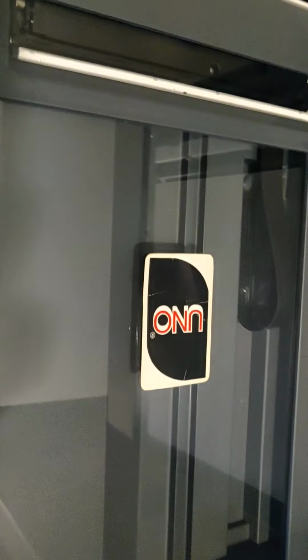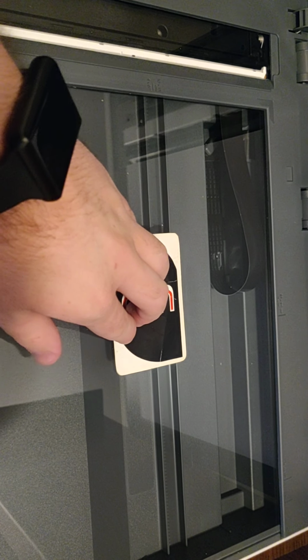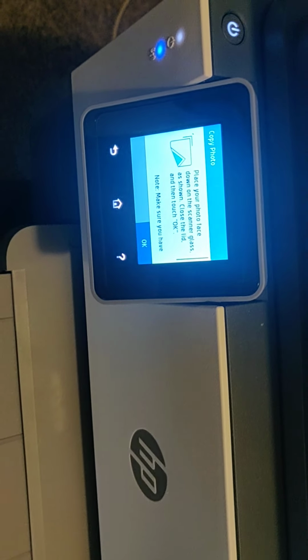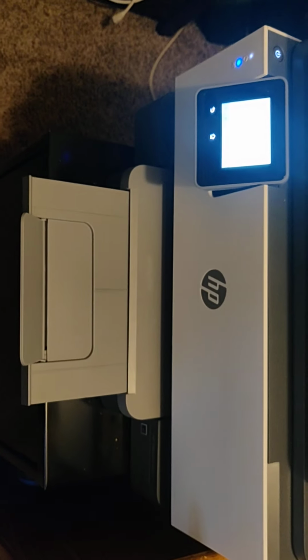What are you doing? Alright, so the next thing we are going to do is the Uno card. So we're going to lift it up. Take the dollar bill out. We're going to put the draw two Uno card face down in the center. We're going to close the lid. We're going to hit photo. We're going to hit OK. Let's copy that thing.